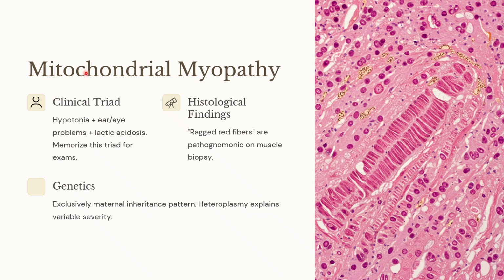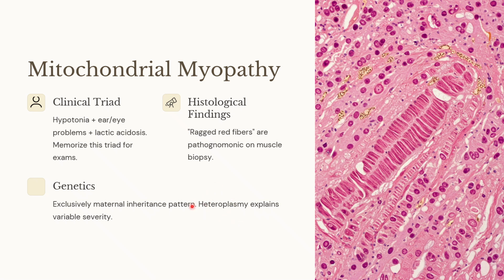Mitochondria, we know, are present in the ovum and not in the sperm. It is of course present in the sperm, but that part of the sperm which enters the ovum, that is the acrosome, doesn't contain the mitochondria. So any mitochondrial disease will be exclusively maternally inherited. And even the mitochondria present in each ovum will vary. The amount will vary, the quantity will vary, and the substance will also vary.